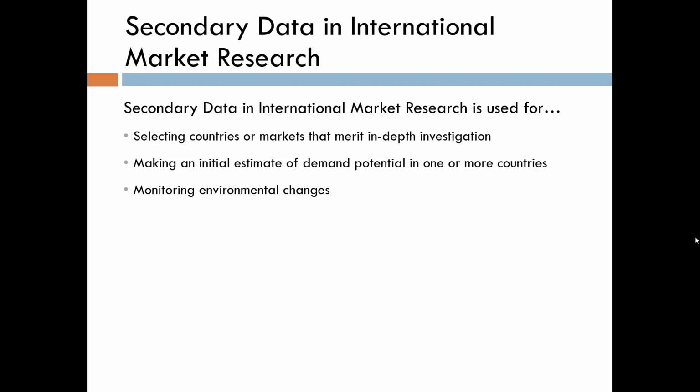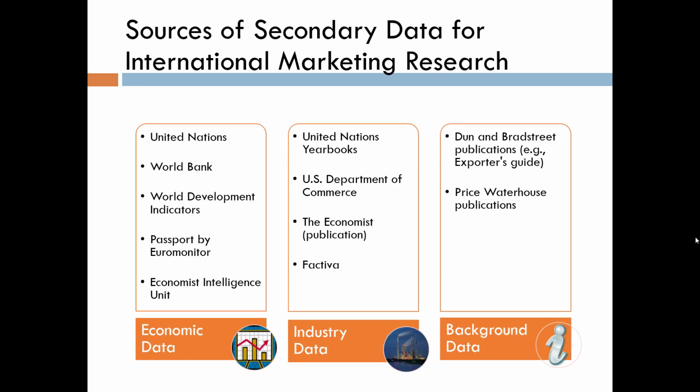However, secondary sources in international markets pose some unique challenges compared to those in the US. Data accuracy is sometimes an issue because multiple sources may use different definitions and report different values for the same metric, such as gross national product or per capita income. Accuracy may also vary from country to country, as the more industrialized countries may use more sophisticated procedures and have more resources to collect data compared to developing countries.